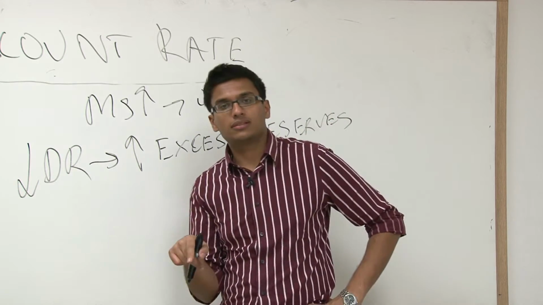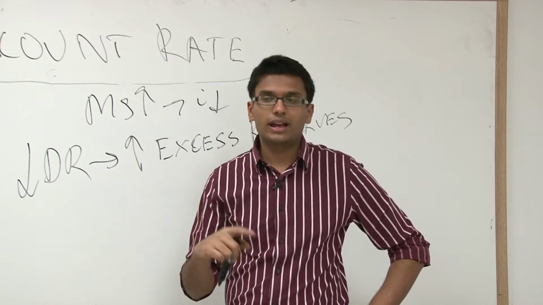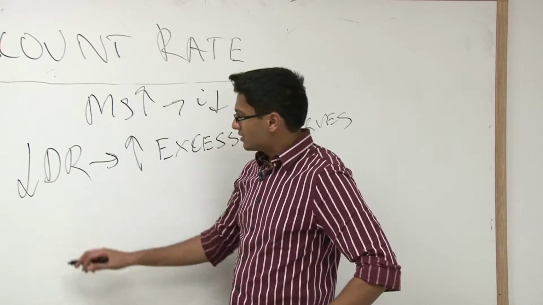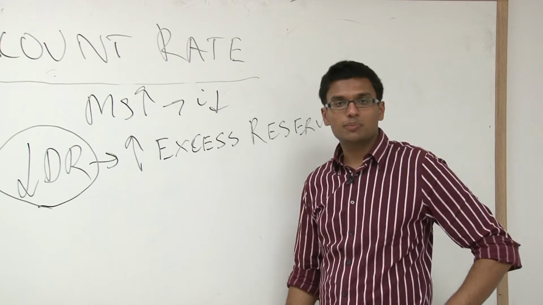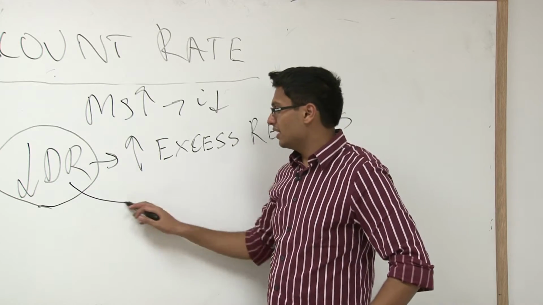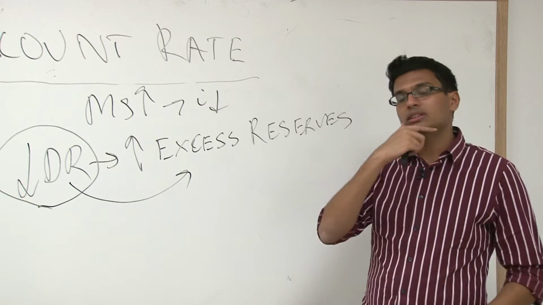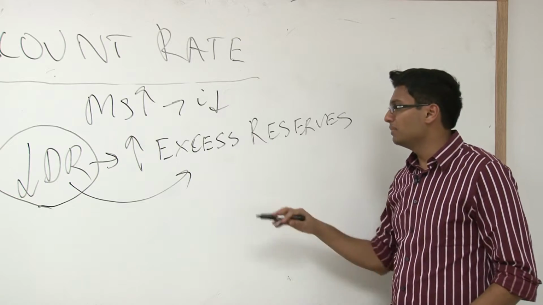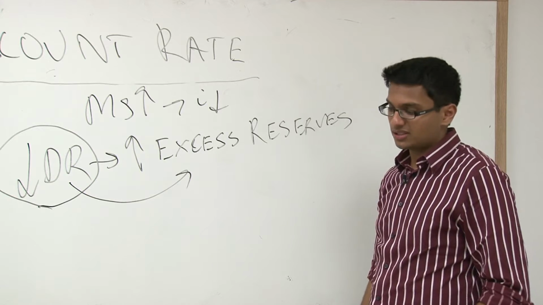If I take 2% and loan it out, if I take $1 billion at 2% and loan it out at 4%, I get to make a good amount of profit. So what that's saying is, as the discount rate comes down, money becomes cheaper for banks to borrow, and they get to make a bigger profit. That tends to increase the excess reserves in the banks, because the banks will say, hey, the discount rate is dropping, let me take that money and loan it out to people. So immediately the excess reserves go up as the discount rate falls, because it just makes good economic sense.